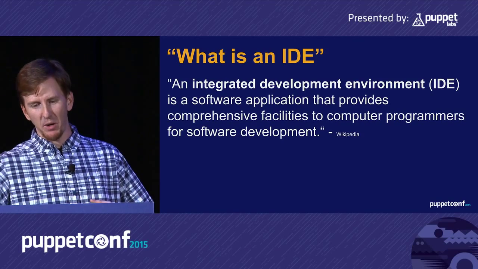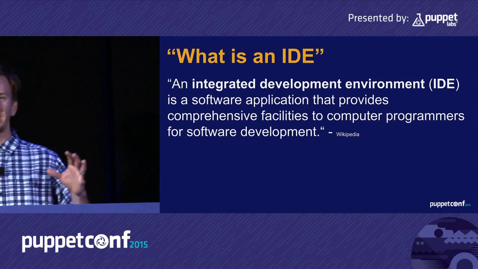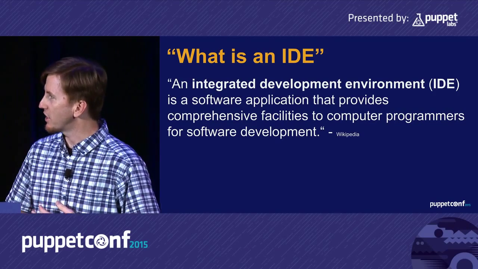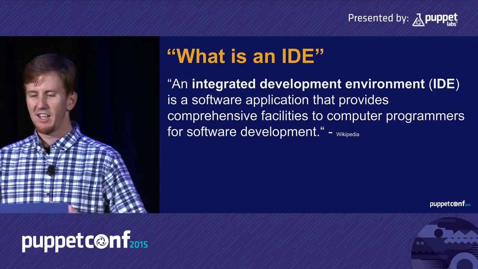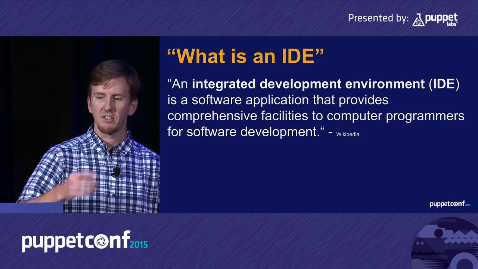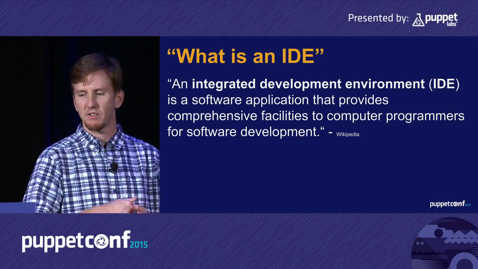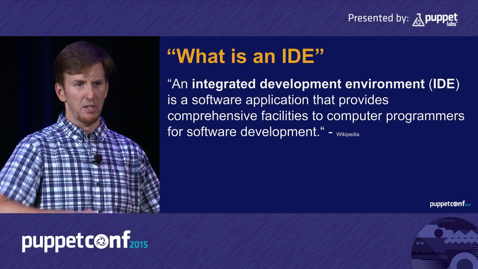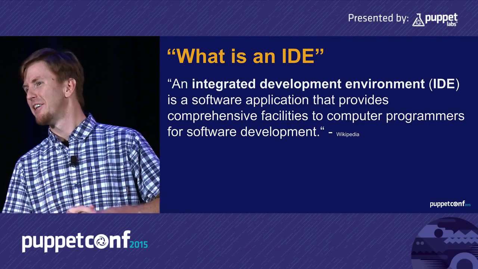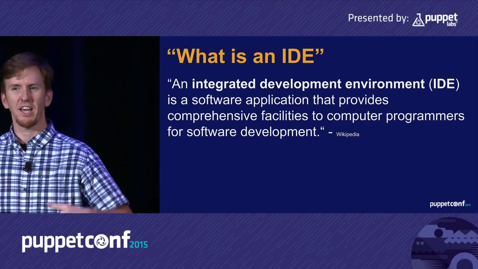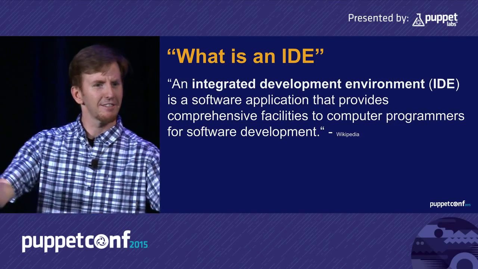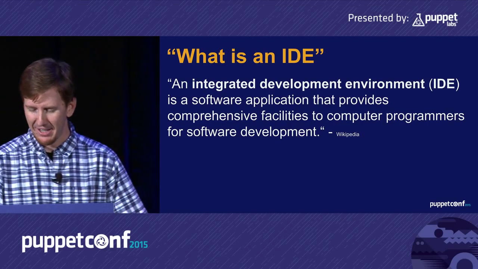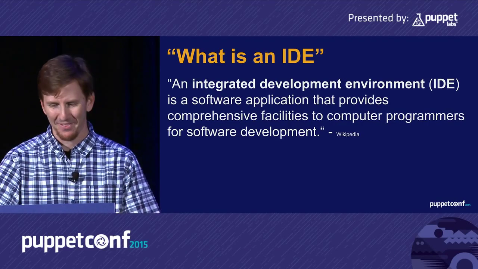So I actually went on Wikipedia and I was like, what is an IDE? What makes an IDE? And so this definition came up: an integrated development environment, IDE, is a software application that provides comprehensive facilities to computer programmers for software development. Does Notepad++ achieve that for you? Some highlighting. OK, great, it highlights. Vim can highlight. Vim does a lot of things too. Yeah, an IDE is not a text editor.